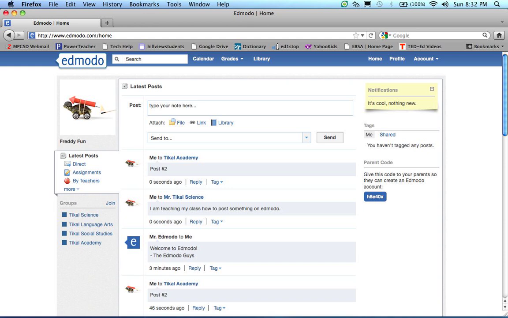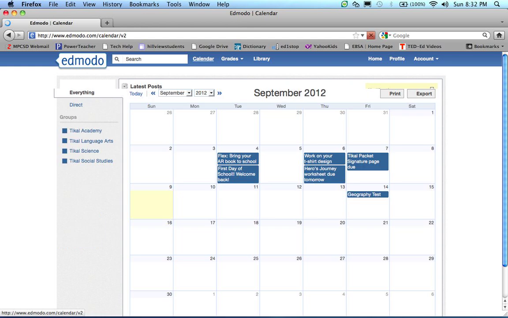Math class I will give you, or you can get that from Miss Mitchell. I don't currently have those. But let's go to the calendar where you can see all of your homework from all of your teachers. So if you click on Calendar, all right, you can see some things have already been posted, but everything is in blue.